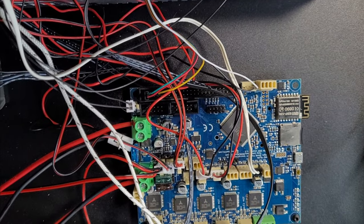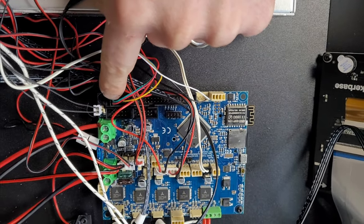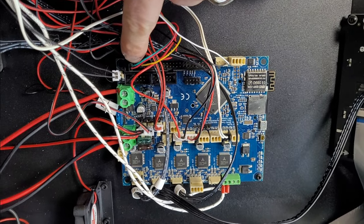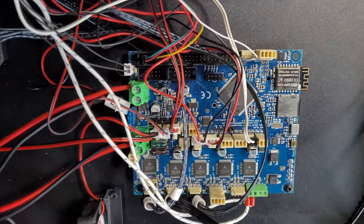So we need to check the Duet config to make sure it's set up, because you have to disable one of the pulse width modulated outputs, because these are used normally for heaters. Tell it not to be a heater anymore and give control to the probe. It might be already set up in the config file, I'm not sure.